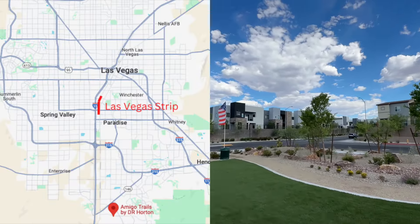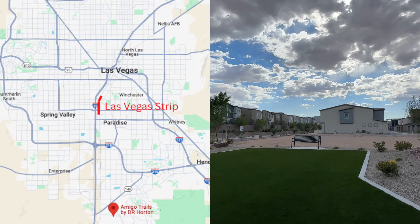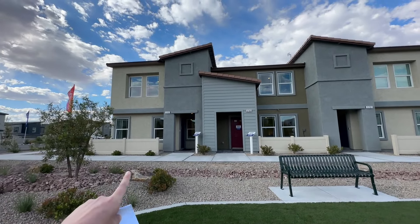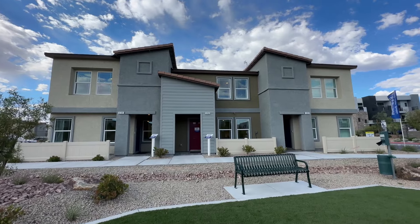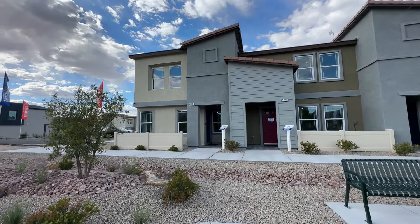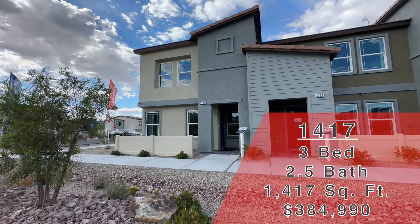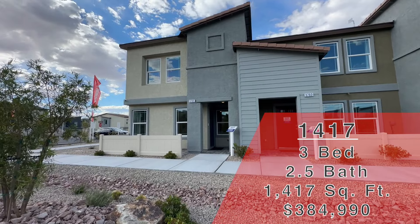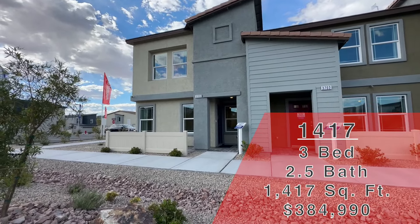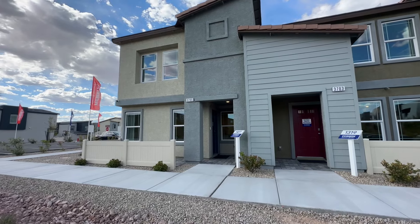I'm going to spin around and throw a map up of where we are today. We are in Henderson, but pretty close to Inspirata. They're going to be triplexes and fourplexes. Basically it's going to be a 1417, a 1319, and a 1417. If it's a fourplex, the 1319 will also be in the middle. So there's just two models here at this community. This one, again, a DR Horton build. The one we are looking at today is the 1417. It's three bed, two and a half bath, and it does have a two-car garage. Now I know people ask me all the time to find new construction under $400,000 — you are looking at a $384,990 new construction build.